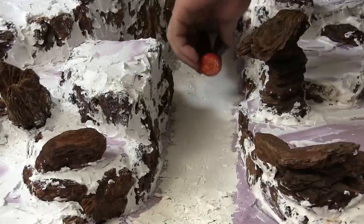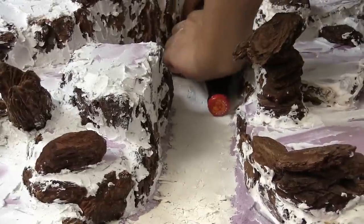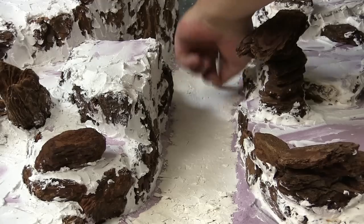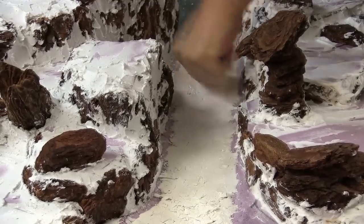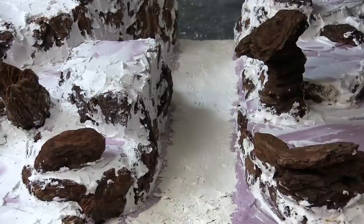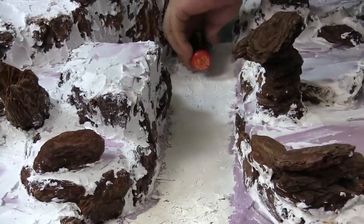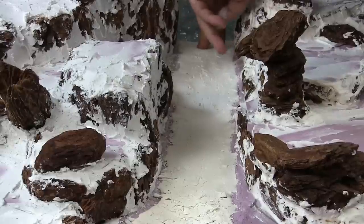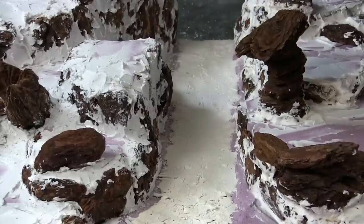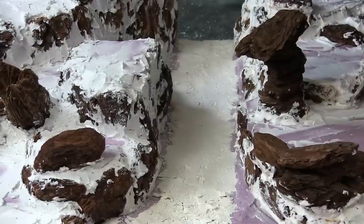It's probably hard to see on camera here, but it'll be more pronounced when we paint it up. I went ahead and kept cracking, trying to get the non-cracked areas cracked using my thumb, then blowing some of the excess away. Then I took a vacuum and vacuumed all the extra junk away. That's pretty much how I made the cracks on the river. We'll see how it turns out once we paint it. Of course, the best idiom for making terrain is: if you mess up, just flock it.